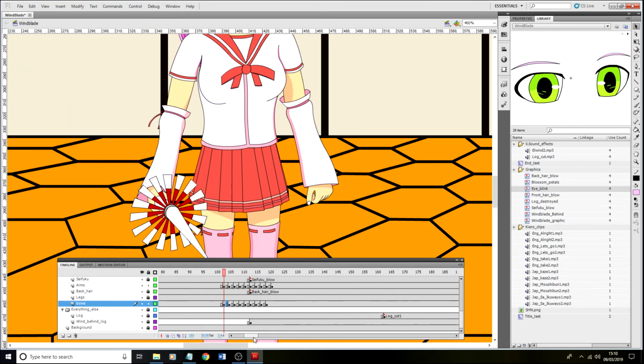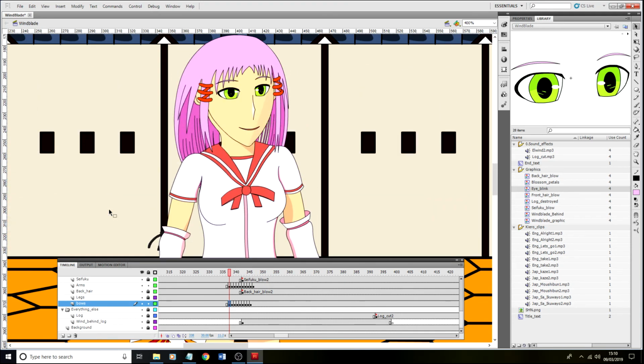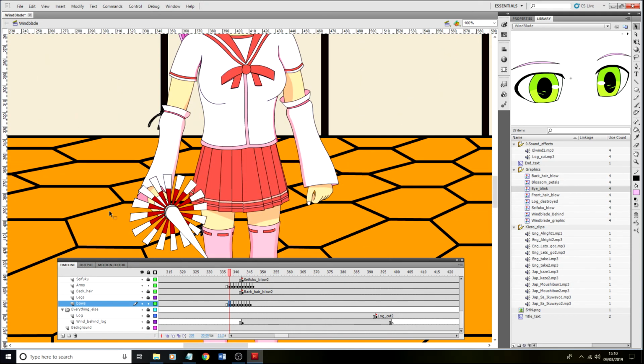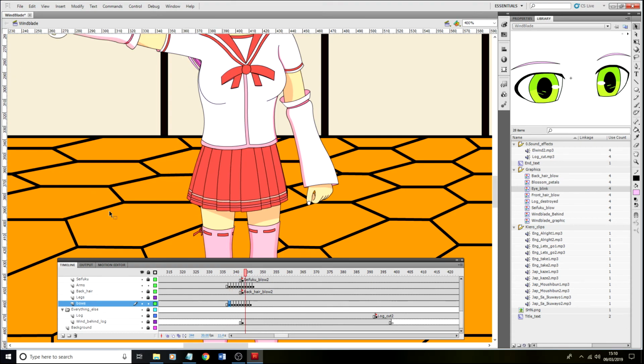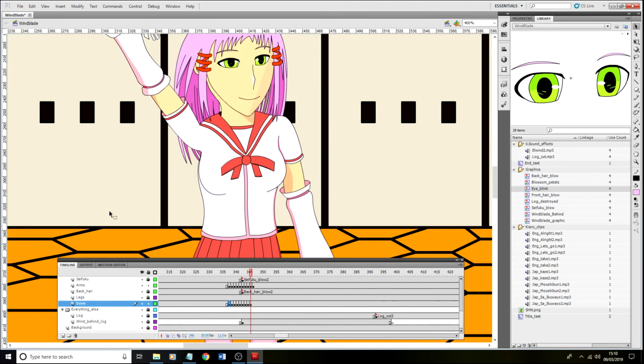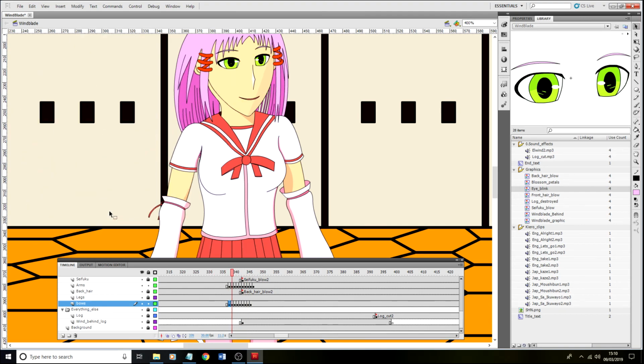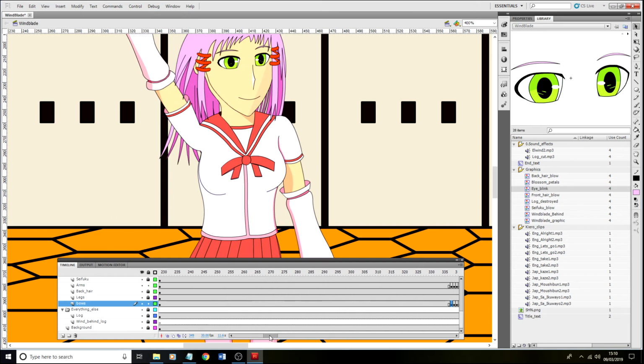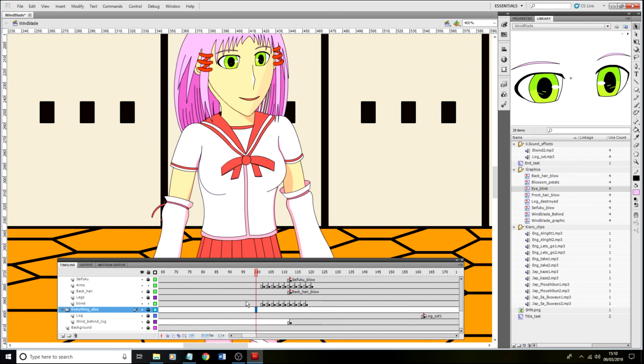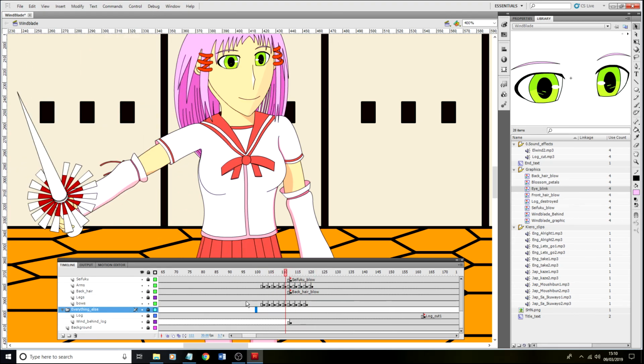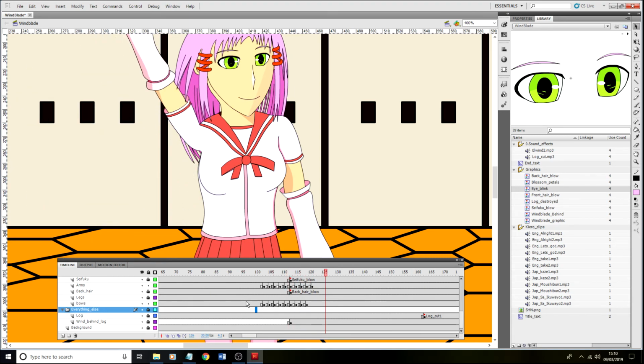Oh yeah, that's another thing. When I got to the part where I noticed, oh, let's actually make her attack a bit faster, I did it at 1 frame so you can see the animation a little bit faster for going like that. Because if you go like that, it's a lot smoother than if you go like this. Yeah, it's like jerking a little bit. So yeah, just keep that in mind.